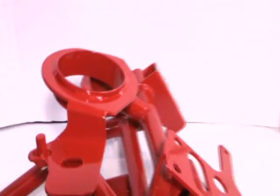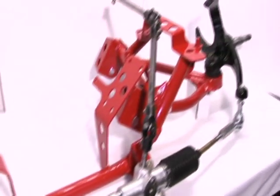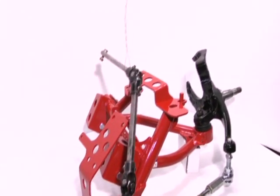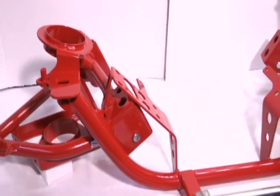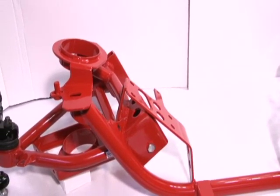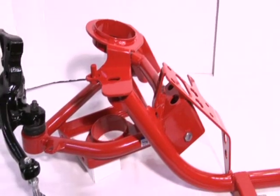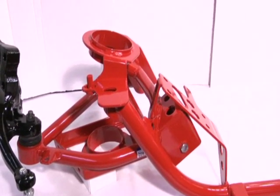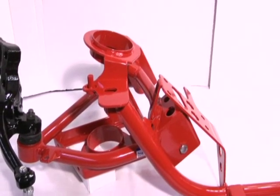Same thing with the mounting hardware for the K-member itself. All 6 bolts we include. The factory bolts would be too long, so all the mounting hardware for the K-member itself is included with the K-member. On the A-arms, you can reuse your factory mounting hardware, or we do have a new bolt kit, part number 980. It gives you all 4 bolts to do both of your A-arms.